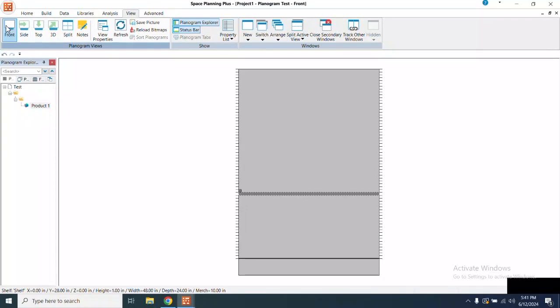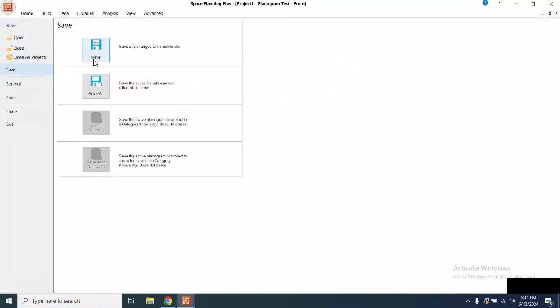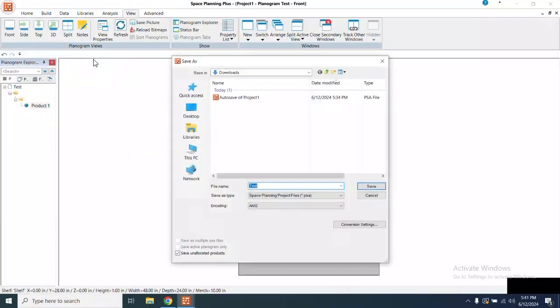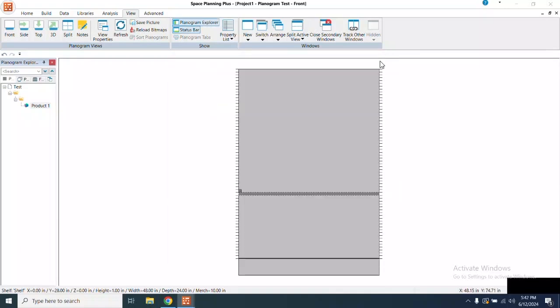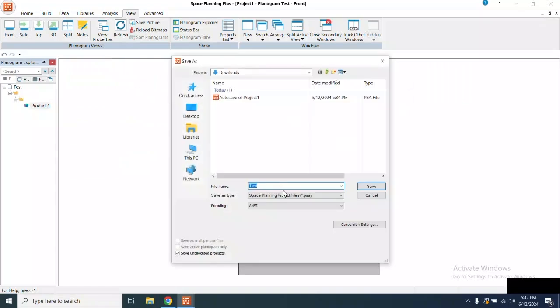To save your project, you'll click this icon in the top left of your screen and you will go to save. You will click save and you'll want to make sure you give it a name. The computer does create auto saves of this project, so you'll want to make sure that you give it a name so that you don't have your project name as an auto save of whatever. This file will create what is called a PSA file. We'll learn about the other types of files in future lessons.